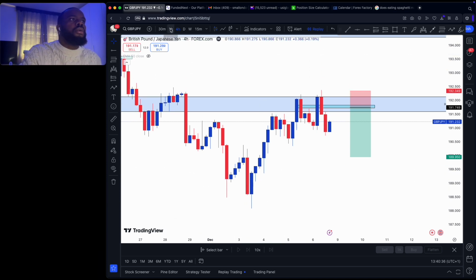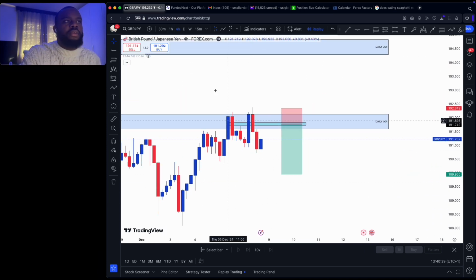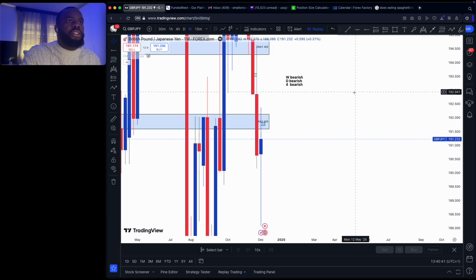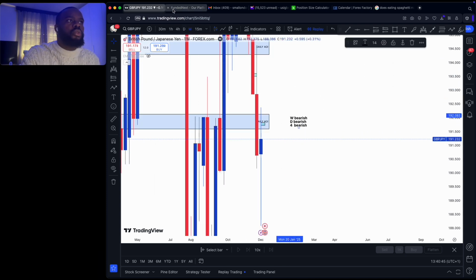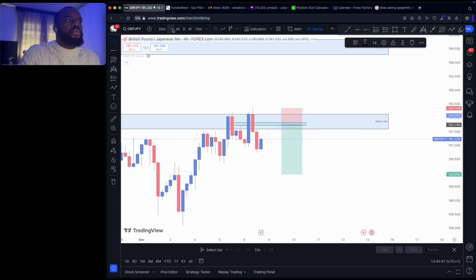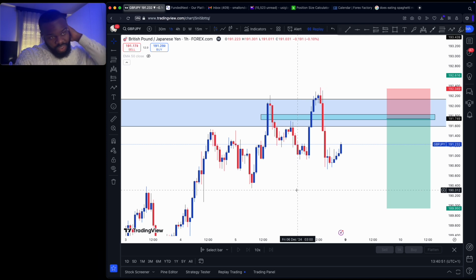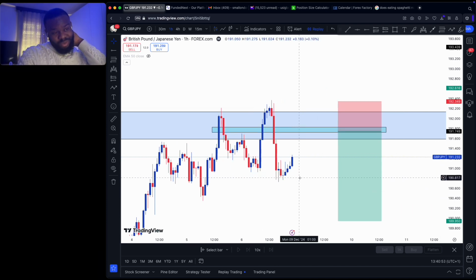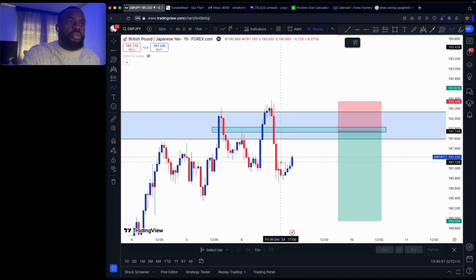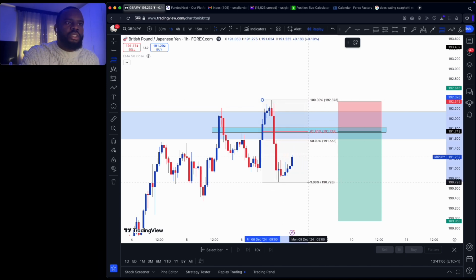So the weekly is bearish, the daily is bearish, then the 4 hours is also bearish. So I will now go to the 1 hour time frame, then wait for price to maybe come into this zone, because the zoning of this market is not looking so clean to me. So let's see if I throw a fib from point A to point B.